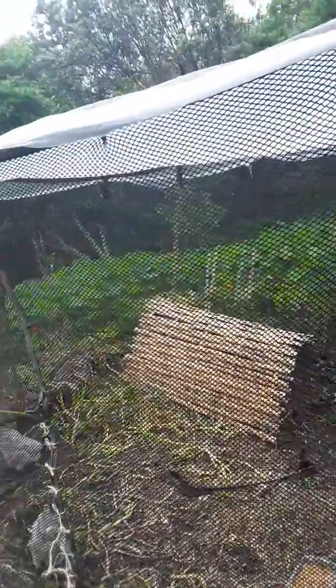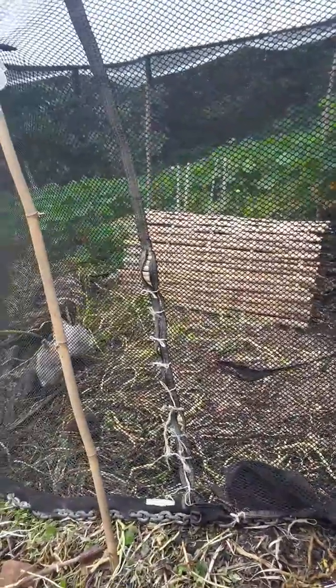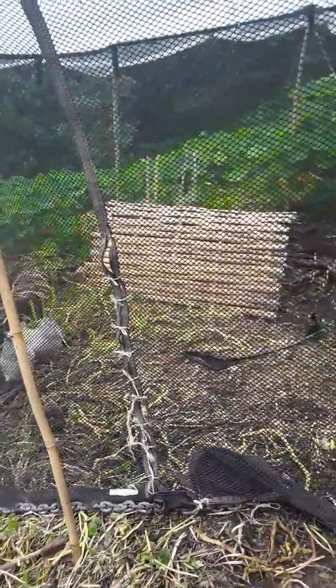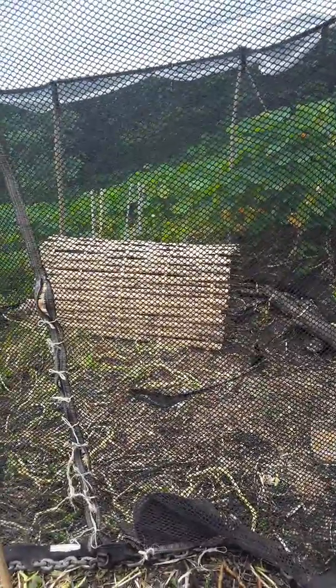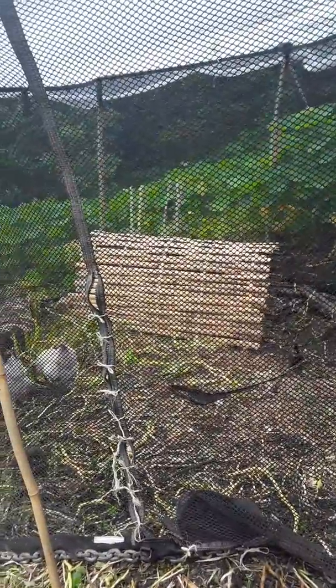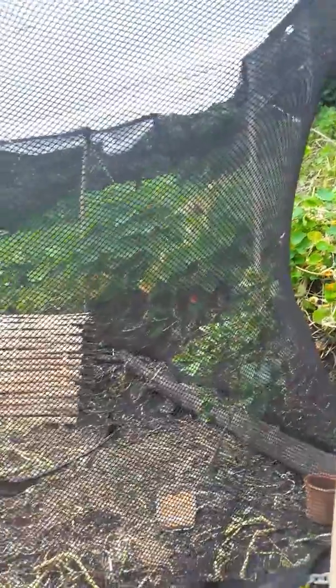A chicken tractor is something that you can move around the garden, and the chickens work the ground. You can see how they're going now, work the soil, eat all the weed seeds, and fertilise it. They scratch up everything that's there, and hopefully you get left with a beautiful patch of ground that you can plant into. I've made them a little hut with some shade and waterproofing, and there's a little nest in there for them. So the trampoline net is just perfect.